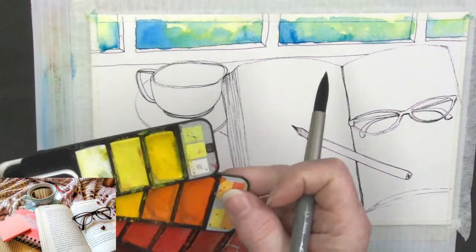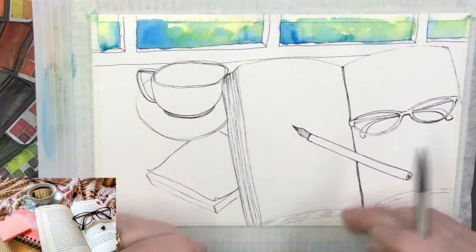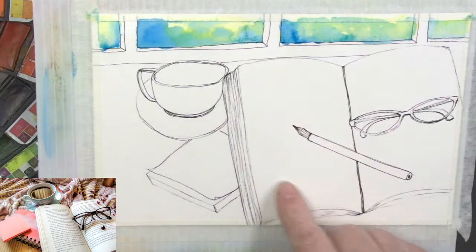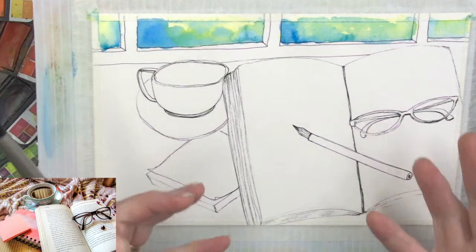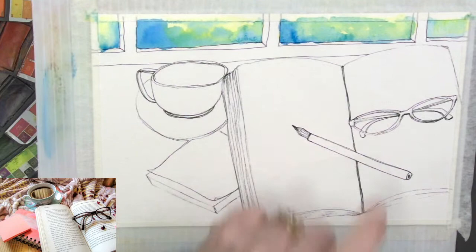I imagine my art different from other artists. You know, I think that's one of the wonderful things about art, that we can take a reference like this and we don't have to draw exactly that reference. We can look at it and get inspired to do something. I'm going to leave my pages blank because I want to leave room for the person who's doing the artwork. They can write words in, they can draw little doodles and pictures on. I am going to make these fun, colorful glasses. But first off, I want to just get this lightly colored in.